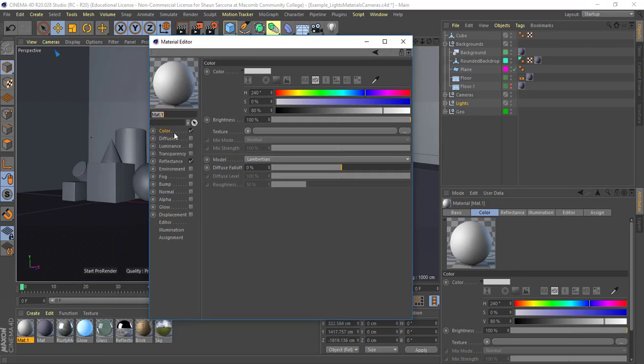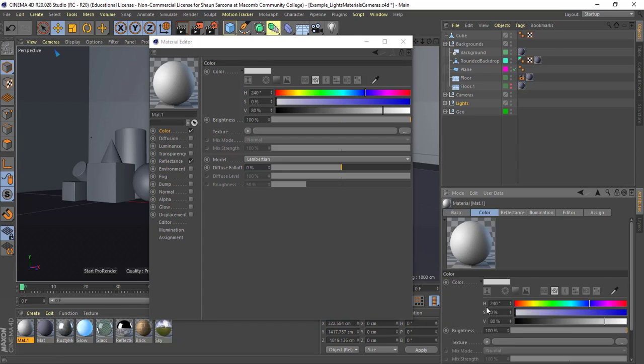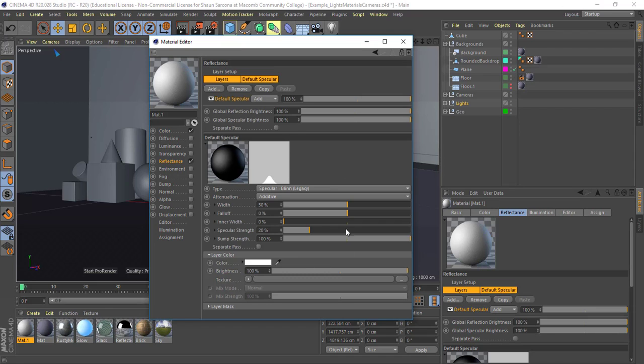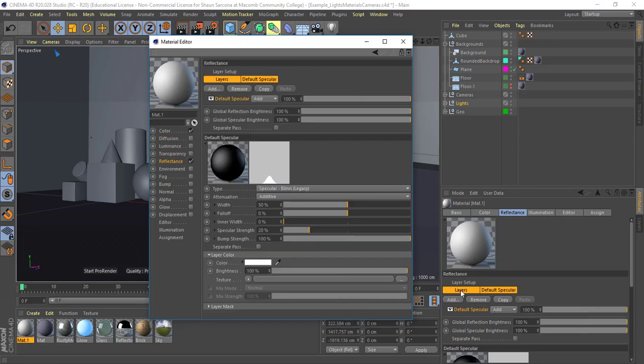All right, so every material has options. If you just look at it down here, you don't see the same display. You do have it. It's under basic. Here's these same options here that are right there. But if you go to color, here's the color information. If you go to reflectance, there's reflectance. But obviously here I can click on any one of these and see what their tab is. There I can only see which ones are checked. Okay, so typically I'll double click so I can see the whole thing.